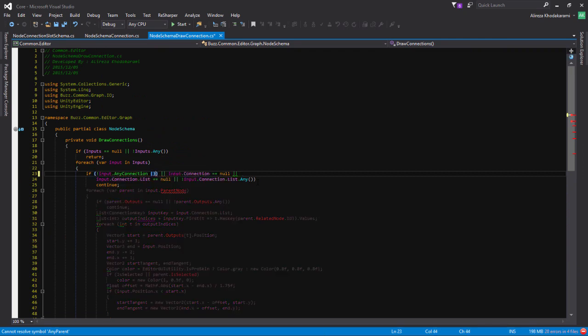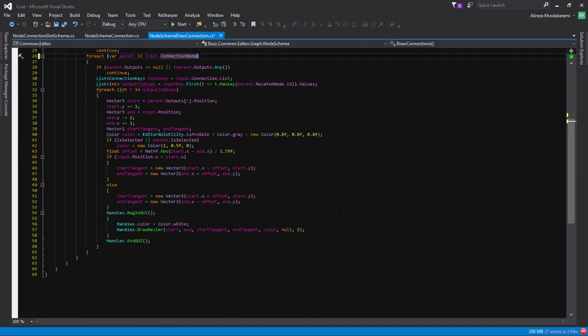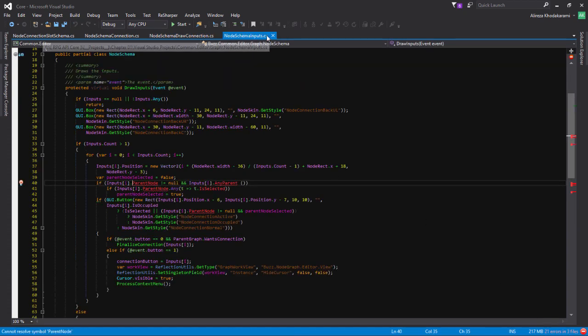Any connection, connection node. By the way, I'm jumping all over the place, but you see the class names: node schema connection, then node draw connection, then node schema inputs.